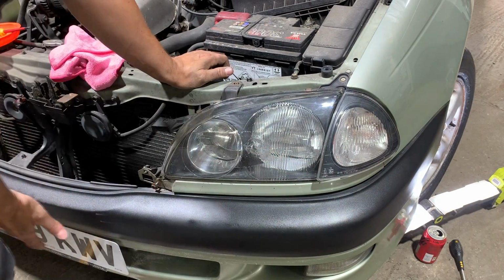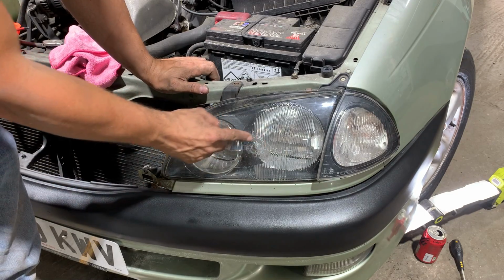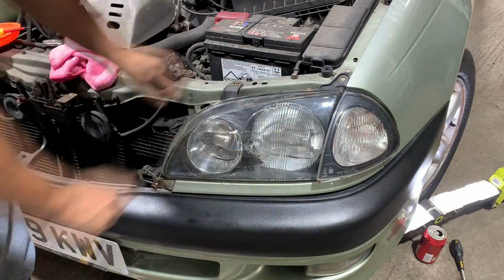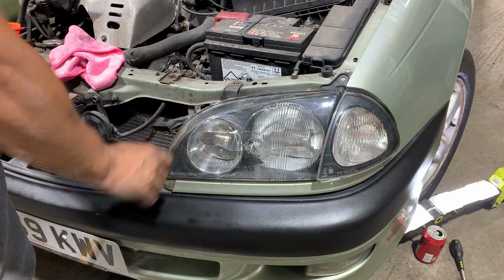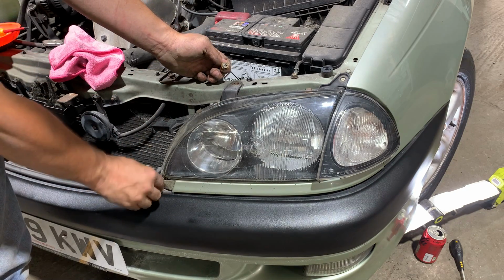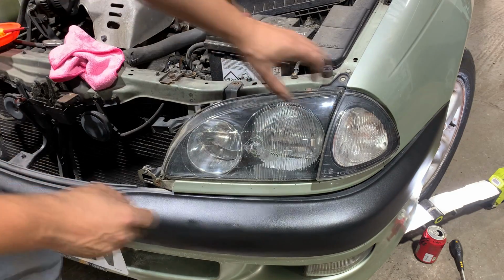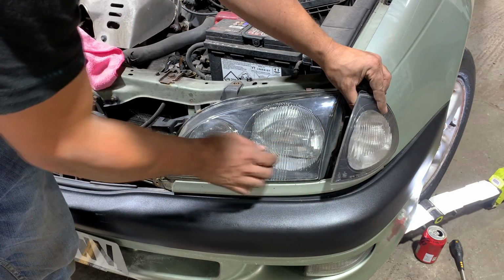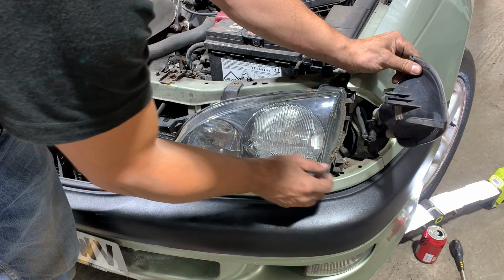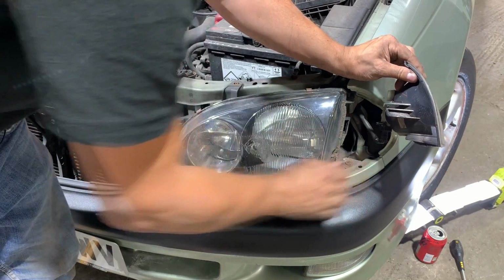So our bumper is all painted and looking much better, but we still need to replace this headlight, which has some damage here, some kind of bullet hole. So I've got a second-hand unit, so I just need to get this one out. Now, there's a couple of fixings in the top here, which I've already taken out. There's one here, I'll just wind out from there. And the other one, or the only one I can see, is concealed behind this indicator unit, which I've already removed. Not the easiest thing to get out of the way, but it does give you access.